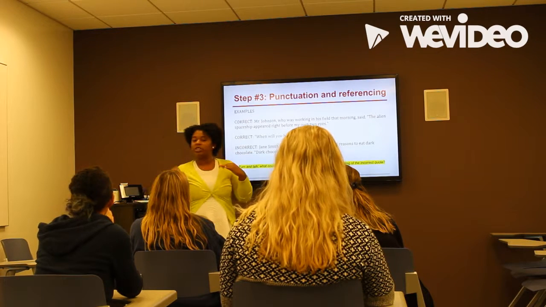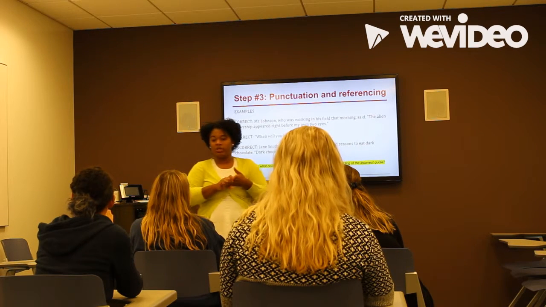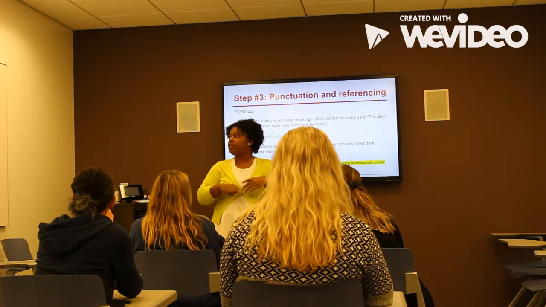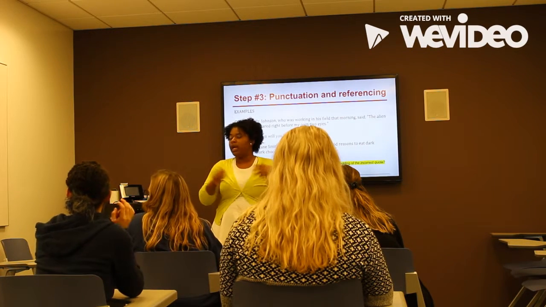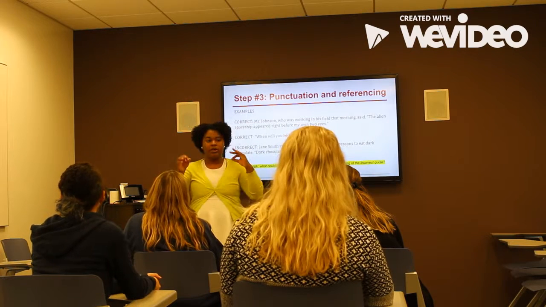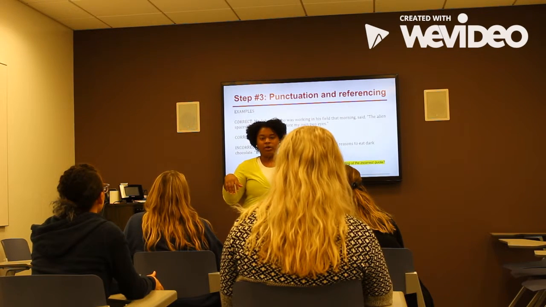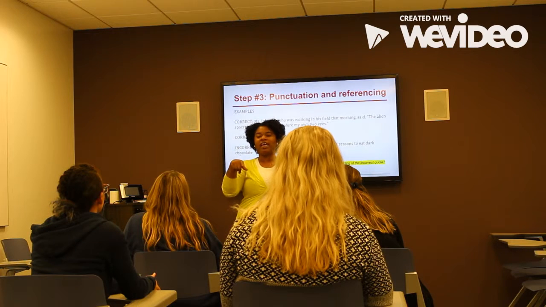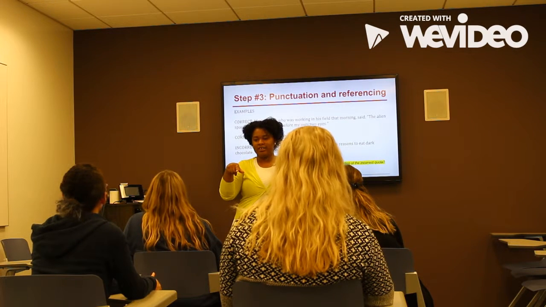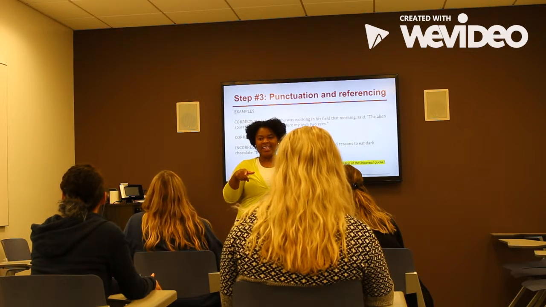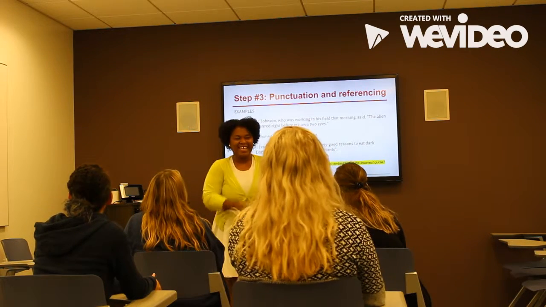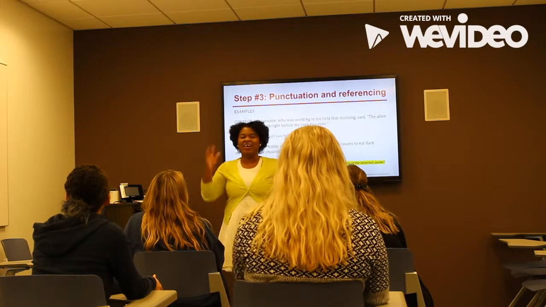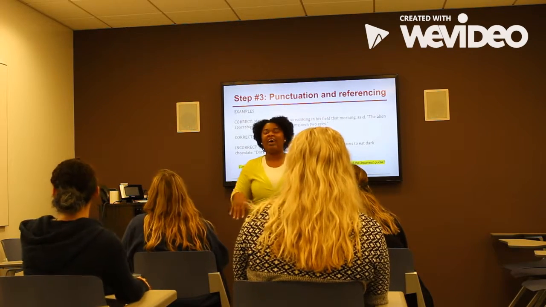Okay, so now we know there are three steps to making sure that our quote is properly embedded. The first step is attribution. The second step is putting it among your own words. And the third step is punctuation. We're just going to do a call and response chant. Give me the first A. Attribute. The second A. Among your own words. The third, the P. Punctuation. Okay, now let's do it with a lot more energy, a lot more hype. So, A.